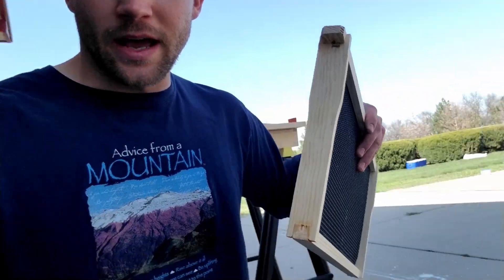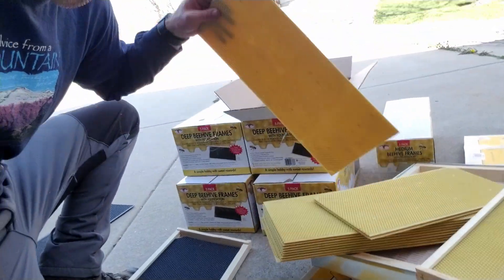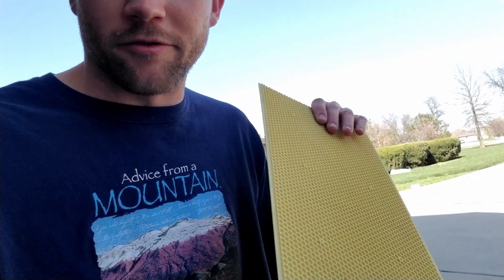What I'm doing is removing this foundation from the frame and loading up these extra yellow-looking foundations on them instead. These were accidentally shipped to me from a previous order a couple years ago — they over-shipped me, so I just have some laying around. I'm replacing them with this much more sturdy foundation. There's also a little bit more wax on here, so I think it should be a little bit better for the bees.